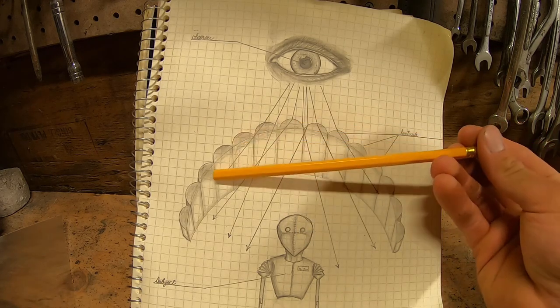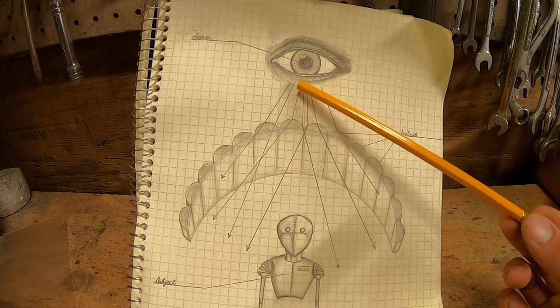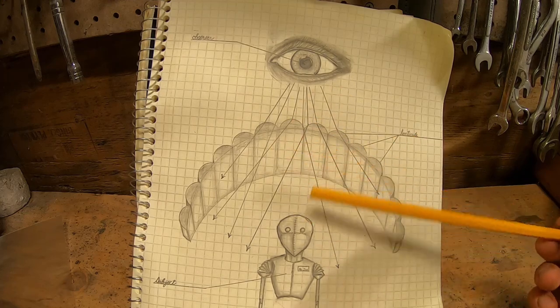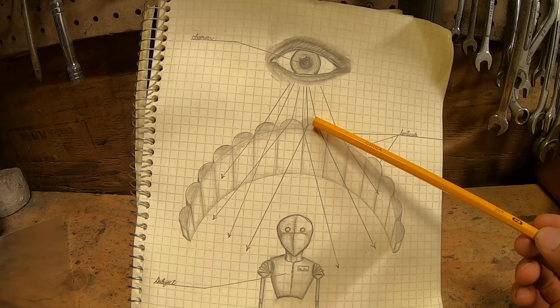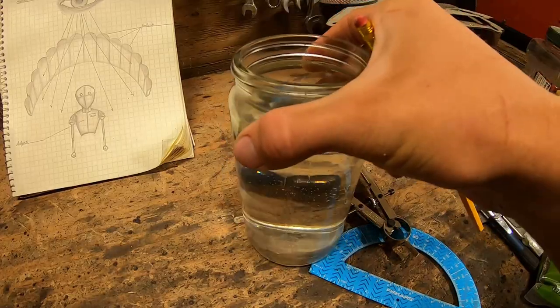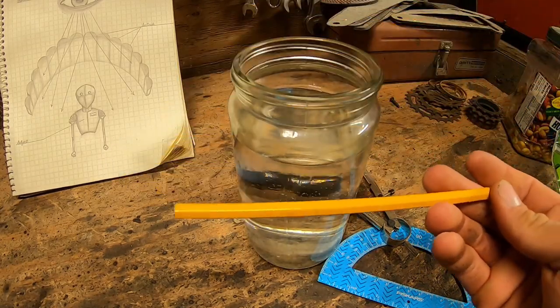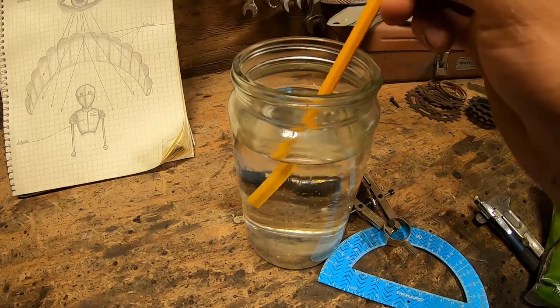So the principle that this works off of is known as Snell's Law. And basically, Snell's Law just says that light going from one medium to another will change direction slightly. So in our example, that's light from the air going through our lenticular lenses, being refracted through the plastic, then being refracted again out into the air and to your eye. A common example of Snell's law that you're probably very familiar with is the classic: take a known-to-be straight object, put it into water, and watch it seemingly either change positions or bend.